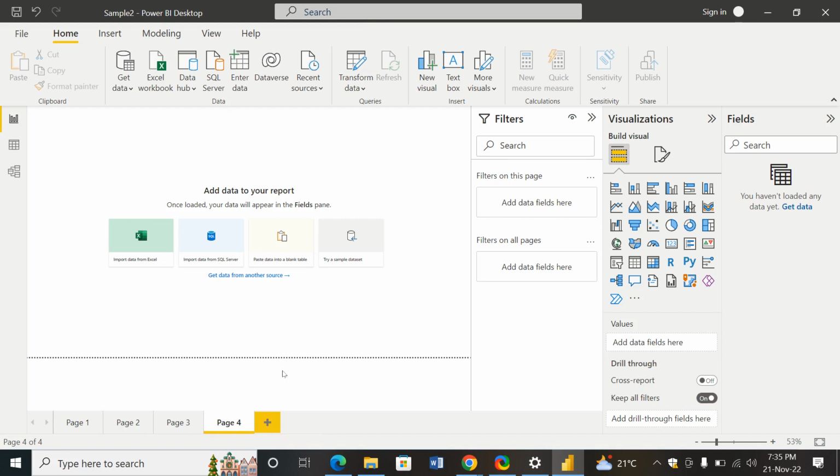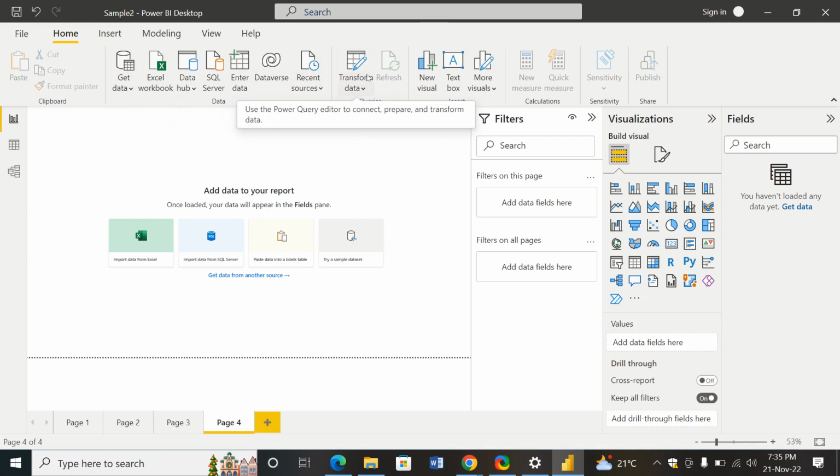Then we have the tabs. Here we have the home tab, which is a general purpose tab usually used for connecting new data or editing queries, etc. So under the home tab, we have the general purpose tab, and it is used for connecting data.